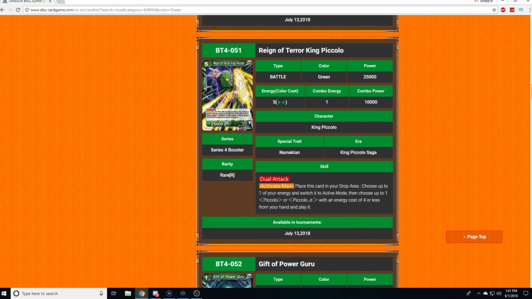Power Barrier has a barrier. How on the nose can you be? Bandai, seriously. Reign of Terror, King Piccolo, 5-drop, just like the King Piccolo in the starter deck. So 2 specified energy cost.